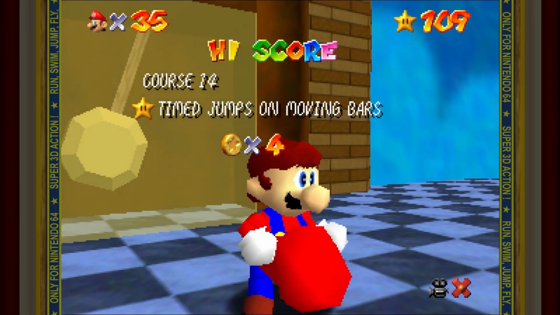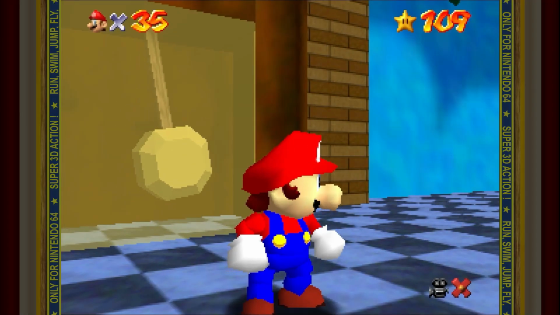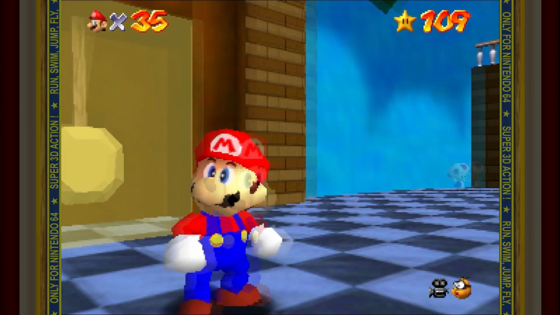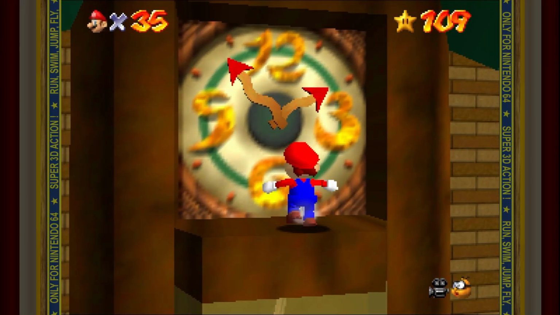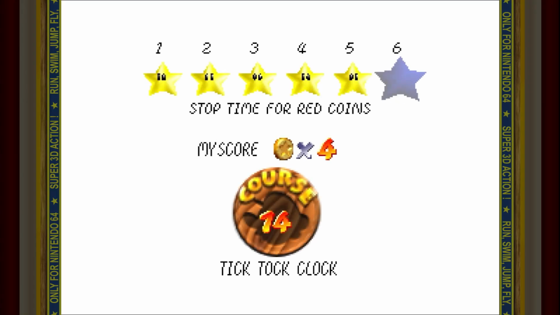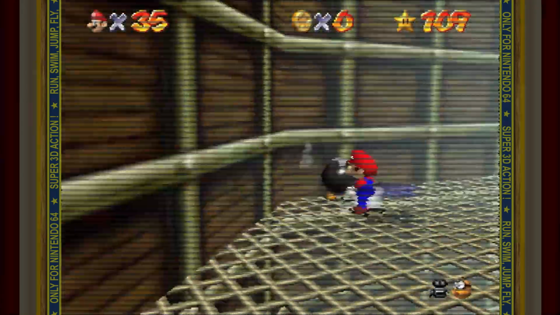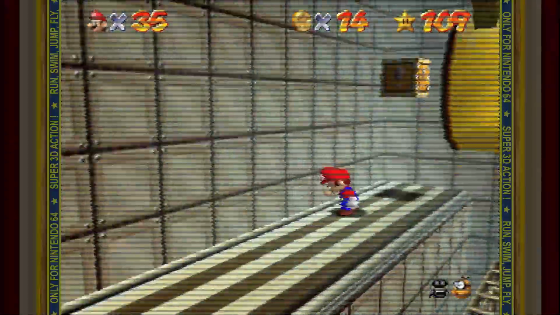So with that, only 2 stars remain in Tick-Tock Clock, counting the 100 coin star, and we're going to be getting both it and the final main star at the same time. Time for this level's 8 red coins, which the game itself even recommends putting the big hand at 12 for because it's time to stop time for red coins. All 8 red coins are actually very close to the entrance of the level. They're directly behind you on those rotating platforms.